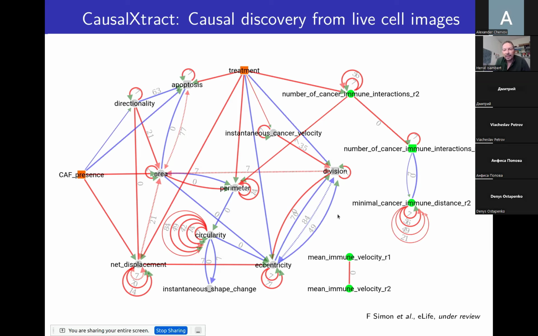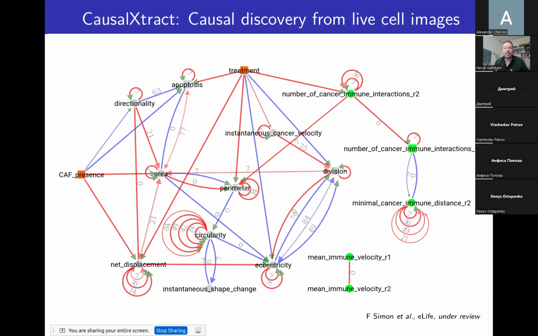In this graph, as we said, there can be different edges, and as you can see here, they can have different colors also, so they can have antagonistic effects at different timescales. We have a number of examples like this, in particular here between division, so cell division, and eccentricity. Obviously, when the cell divides, it has to become eccentric. So with zero time delay, the dividing cell becomes very eccentric. But what we could recover, which is actually known by the biologists, is that if you look at these cells that will eventually divide in two or three hours, they actually become very round. And this is when they replicate all their biological material. So basically, there is some decision, once the cell has made the decision to divide, which could be some latent variable that we do not directly observe, of course.